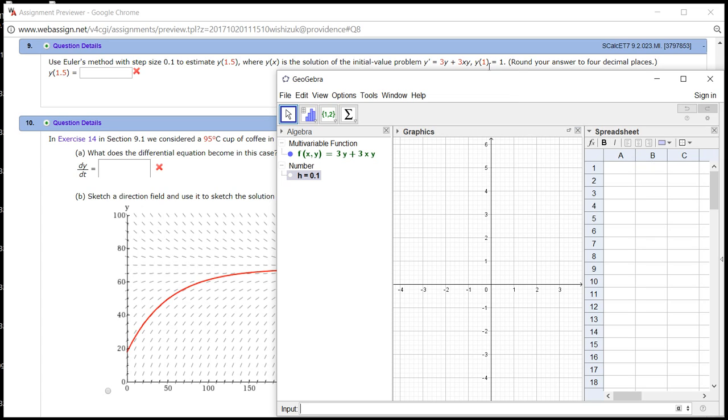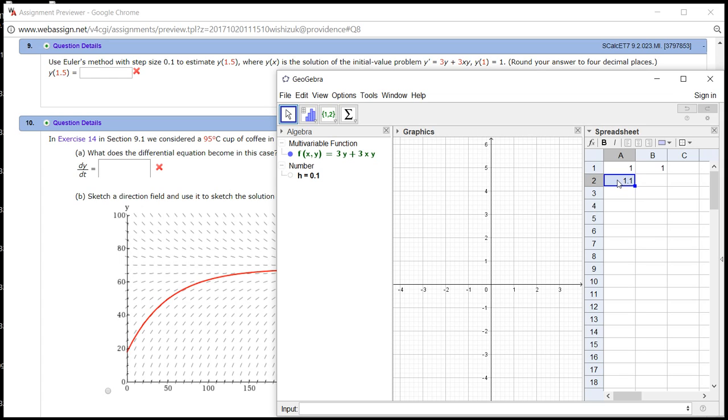It's going to start from 1, 1. So I'm going to put the 1 here and the 1 there. Here, I'm going to take this value and add the step size, so it's A1 plus the step size h, and then hit enter.